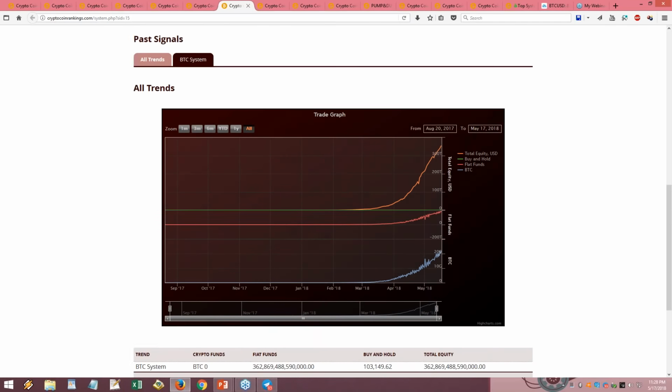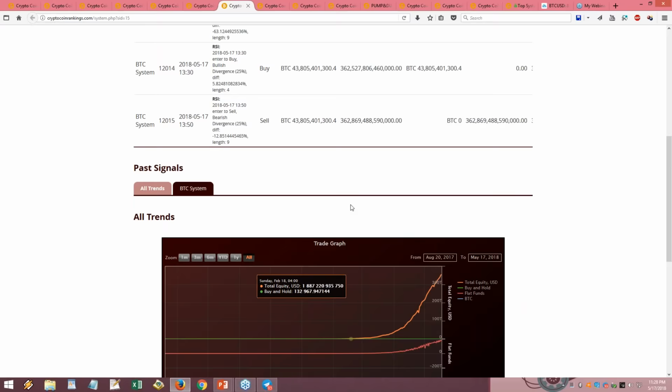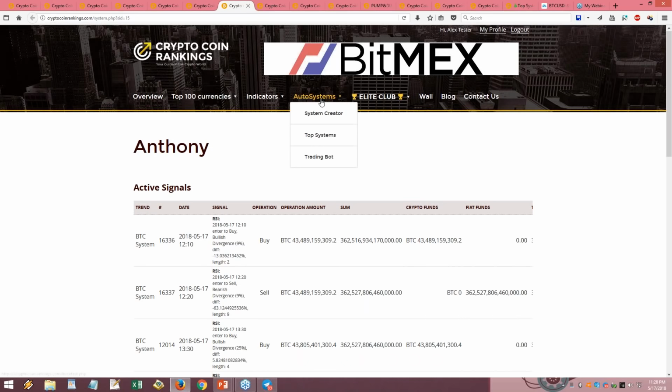So you see the wide range of systems that's made available to you just through the system creator and top systems alone. I mean, this itself pays for like half of your membership already. You can go ahead and create hundreds of systems on your own and use them to your own advantage. And you can be trading off of any number of cryptos that you like, so you don't have to be limited to any of the popular ones, like I said.